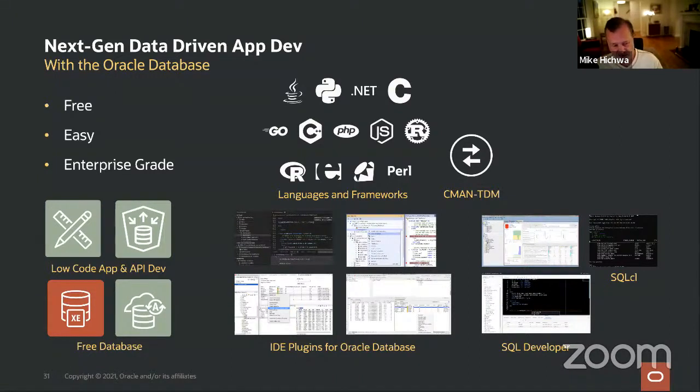And of course, we focus on the database, but we're more than a database company. We provide database and apps and a pretty robust cloud. I'm coming to you over Zoom, which is majority hosted in the Oracle Cloud. They're one of our best customers. And there you go. That's the database tools story.